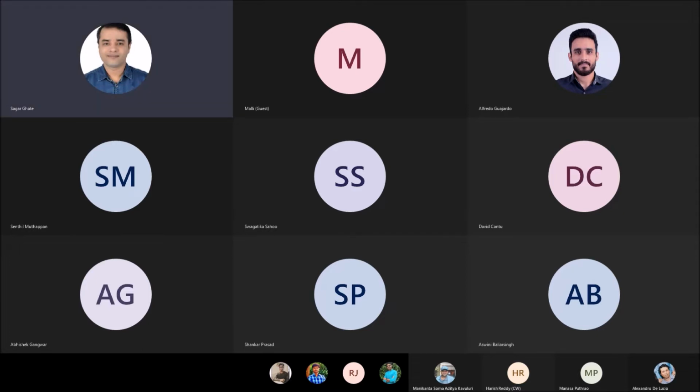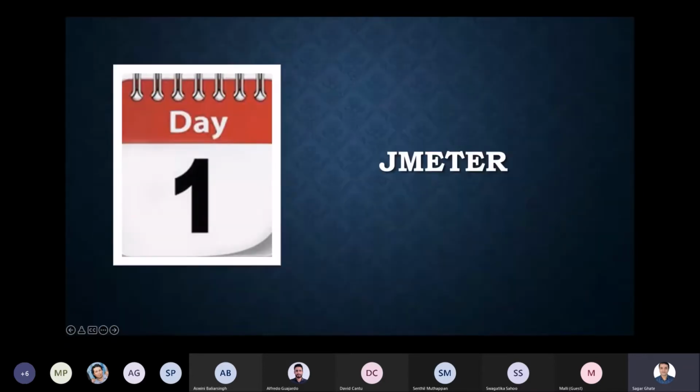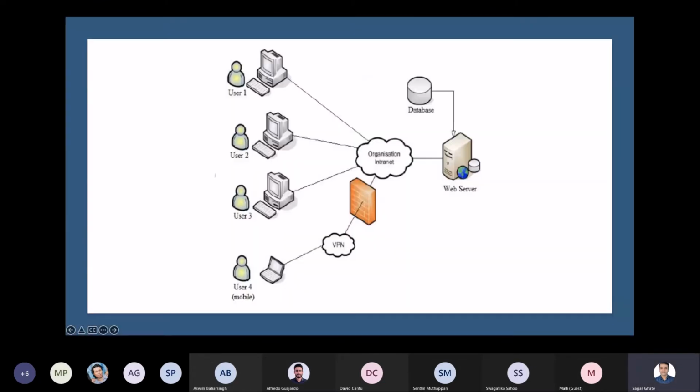Just a two slide presentation, not more than that. And by that time, I am just sharing these slides with all of you. Those who have not installed Java 8 or a higher version, or those who have not installed JMeter, this is the time. Just download it. There is no installation needed, and open JMeter on your local machine.